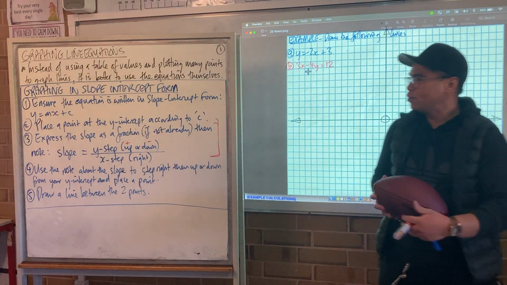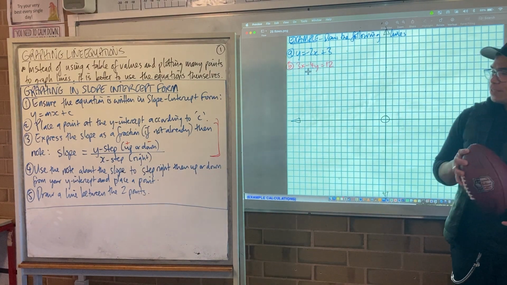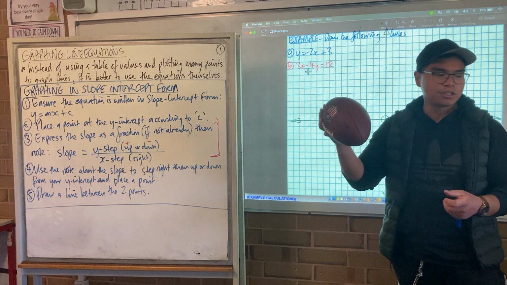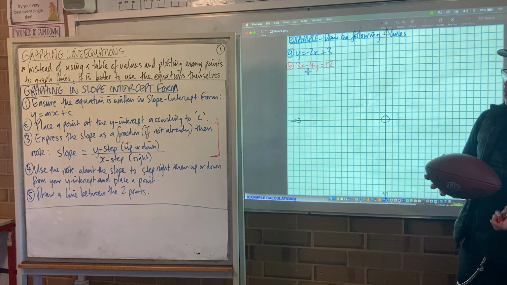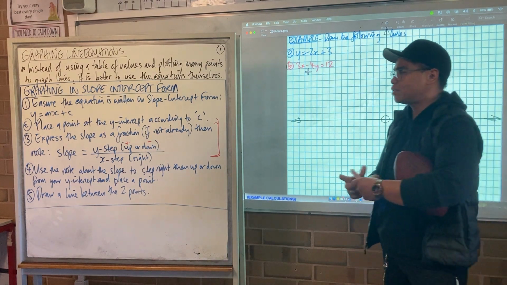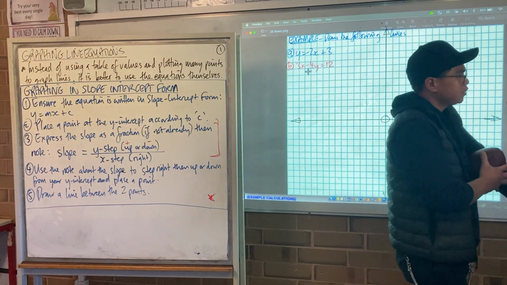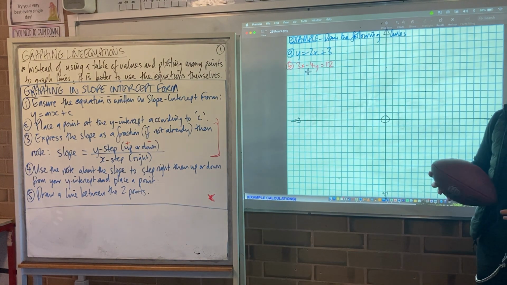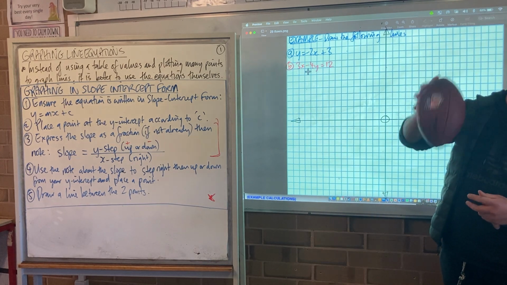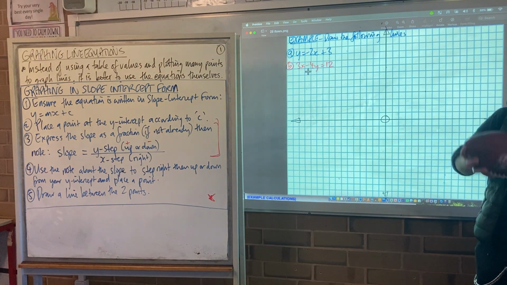Step 4, use the note that you wrote about the slope to step right, then up or down from your y-intercept and place a dot. So at this point, after you've done steps 1 to 4, you've placed 2 dots, and so then I can draw a line between those 2 dots. Can I please ask you to get those steps down, and then I will demonstrate that to you, so that you can practice today. You're doing all of 12D, because I think at least 8 marks of your exam is for drawing lines in the 2 different forms.